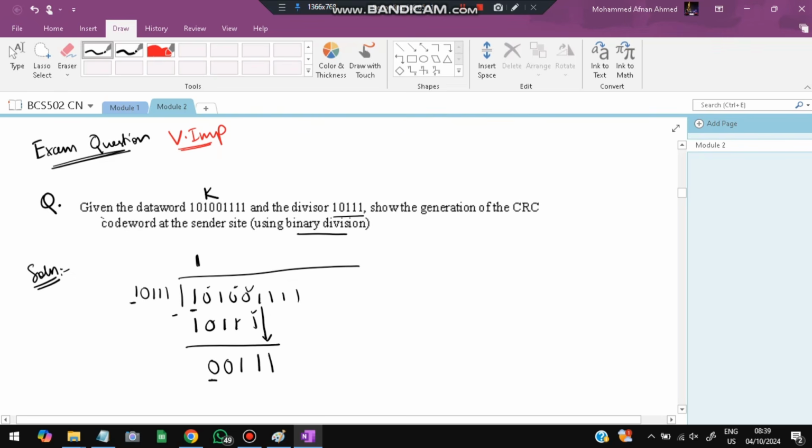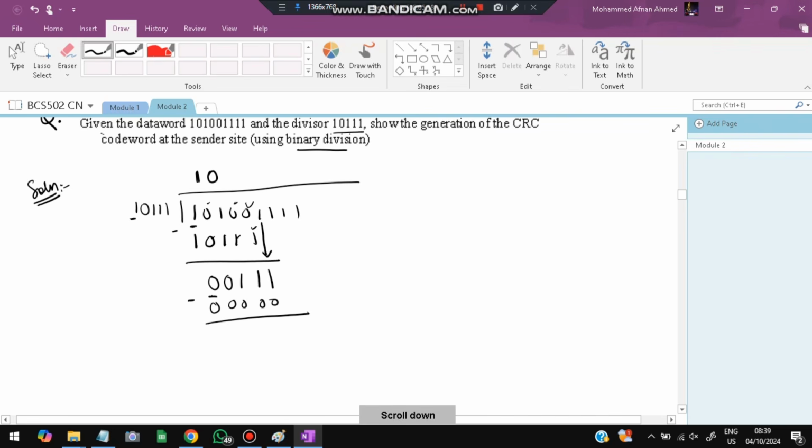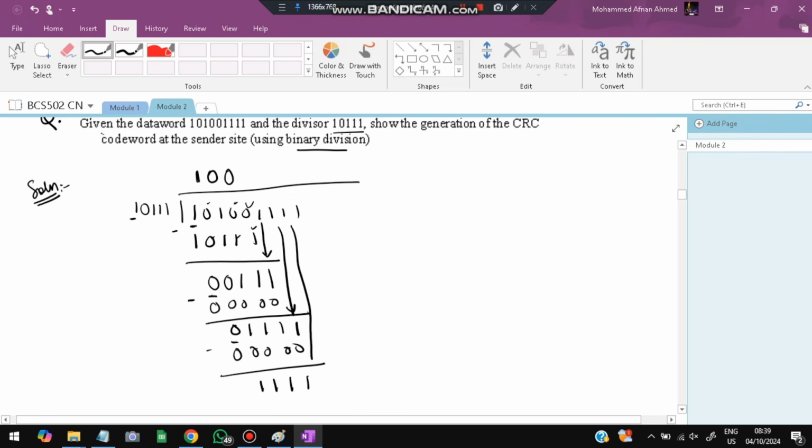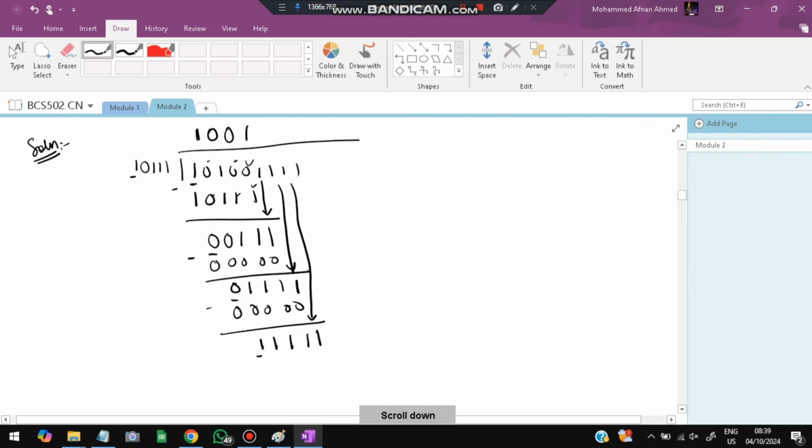After you have done this much, take this one here. Now check the first bit. It is 0, multiplied by 0. If you multiply by 0, you'll be getting 00000. Subtract it, the same answer we'll be getting, but not considering the first one, 0111. Then take this one here. Check the first bit. Again 0, multiply by 0, and again it will be 00000. Subtract it, you will get the same thing, 1111. Again take this one here. Now since there is 1 here, we'll be multiplying it with 1, so it will be 10111. Now subtract it again, we'll be getting 1000.